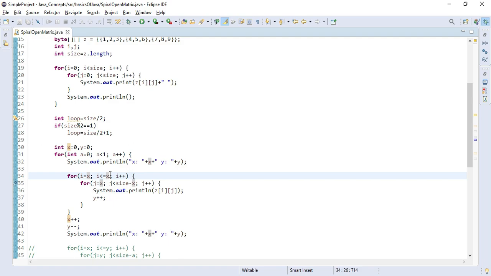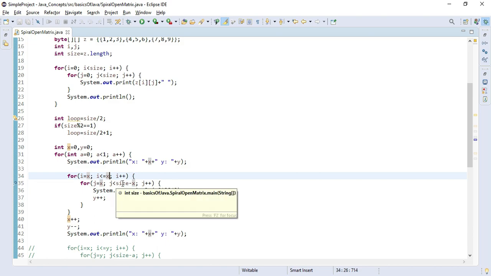It means only the 0th row will be extracted, and in case of column it will start from 0 and keep going till size minus x. The size of this matrix is 3 and the value of x is 0. It means 3 minus 0, so j is less than 3.